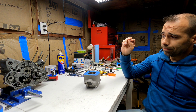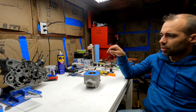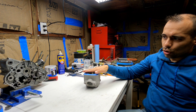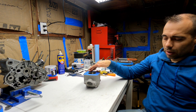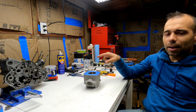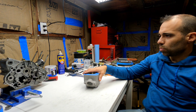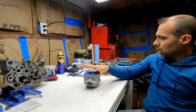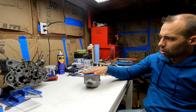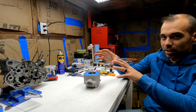Most likely next week I'm gonna start working on the engine cases, trying to clean everything and do everything that needs to be done. There is a bushing that needs to be replaced with a needle bearing. When we do this type of builds, the bushing on the left side of the engine case doesn't hold — it fails — and that's something that needs to be done for sure. For now, I'm not gonna do it with the cylinder head on top. I'm gonna do it in a different way so you guys can have a better idea of what's going on.